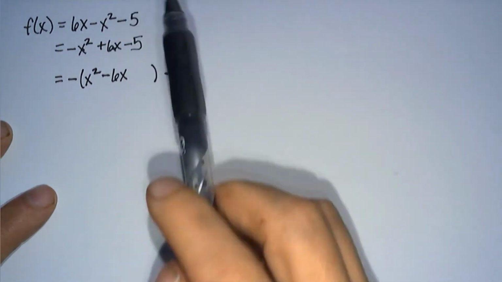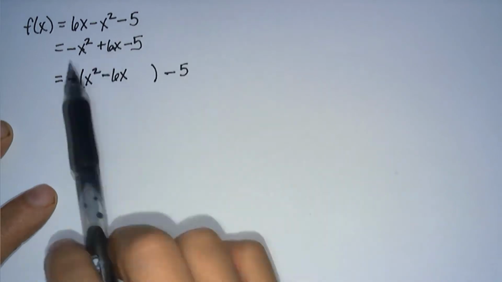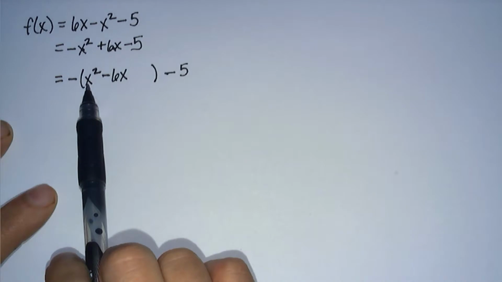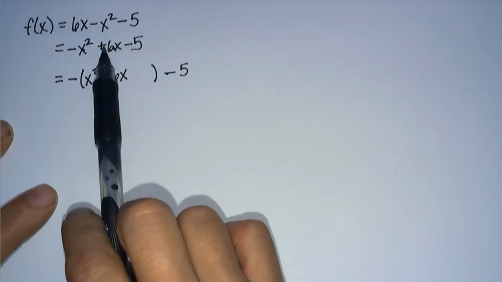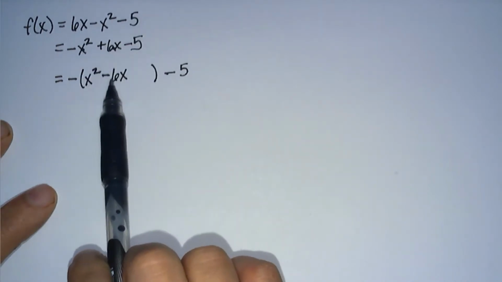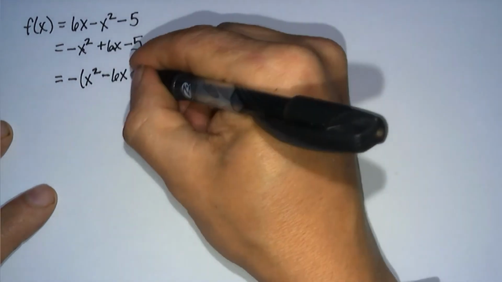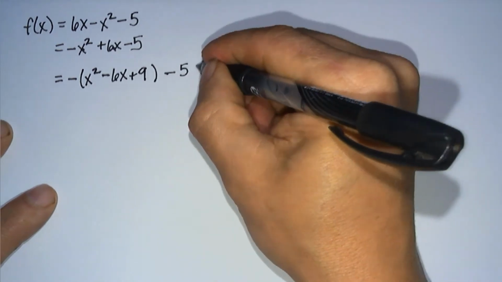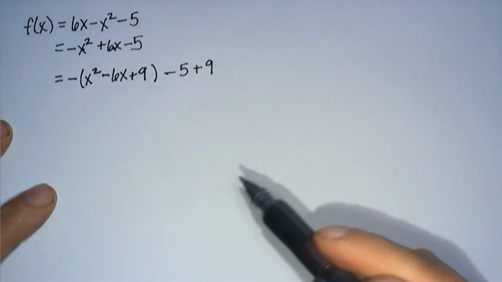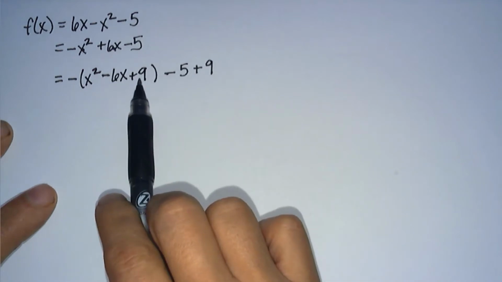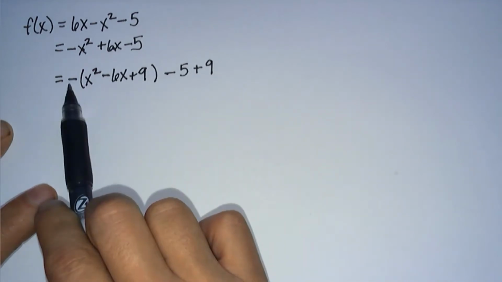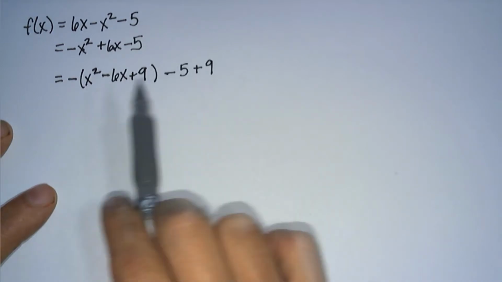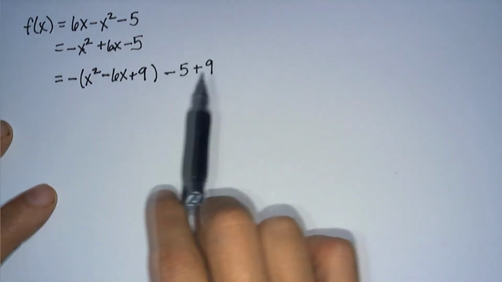Okay, now I want to show that again, just so we can see that if I factor a negative out, I factor it out here too. Now, half of this number squared is 9, so I'm going to add 9, and then I'm going to add 9. Now, why did I add 9 when I added 9 here? Because there's a negative out here. So I'm really subtracting 9 and then adding 9. So be very careful with these signs. This is the part that really gets a lot of people.